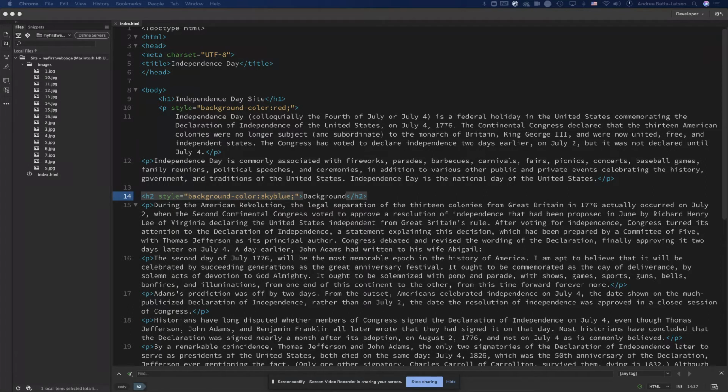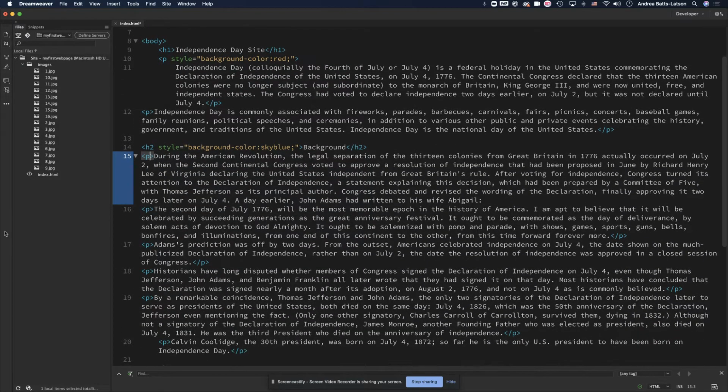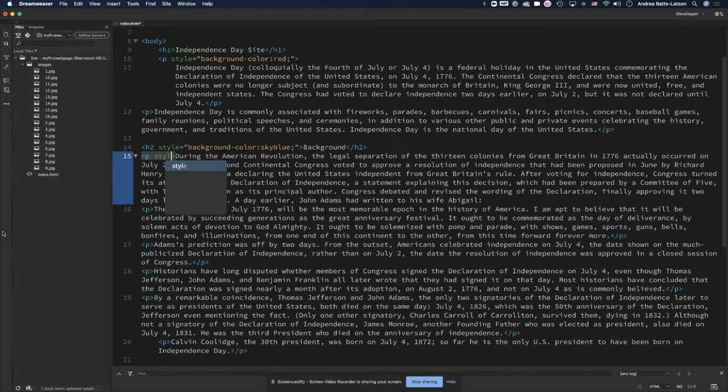Let's try another one, because I like to live on the edge. What if you wanted to change the color of your text? So let's say in this paragraph, you wanted the color of this text to be, I don't know, sea green, right? So we'll do this one. All right, style, and then equals.